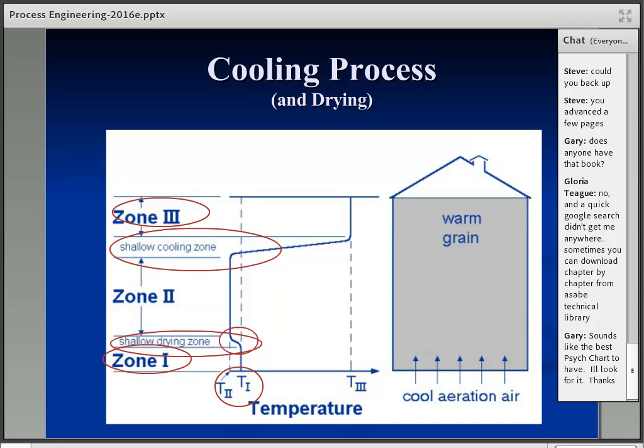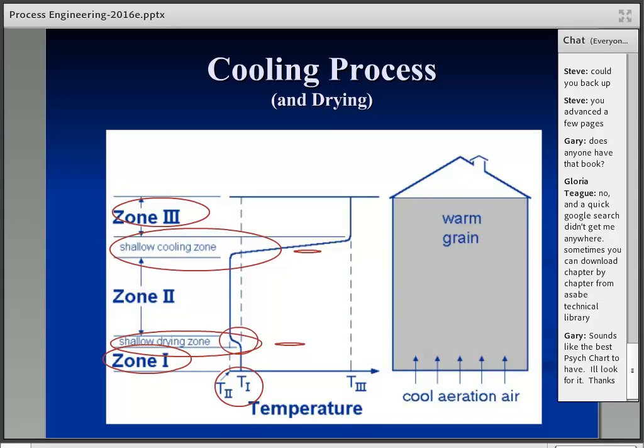Now what happens, you can see the cooling zone has moved way up ahead of the drying zone down here. The cooling zone moves a lot faster. It takes a lot less air to cool these products off. There's basically a lot less energy in there than there is moisture compared to what the air can carry, and so it cools very quickly and moves through here.